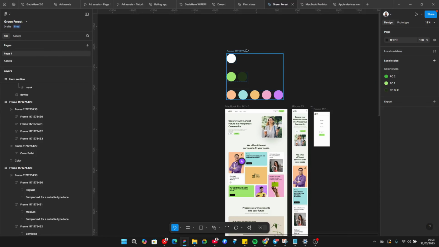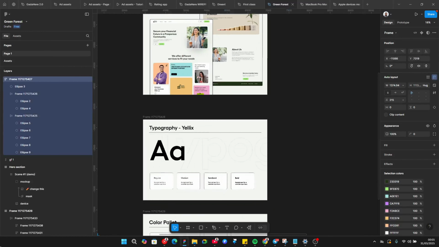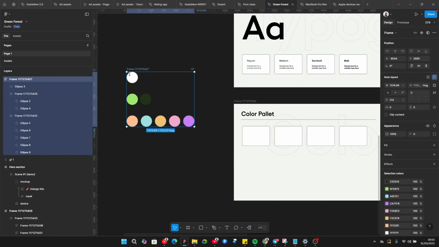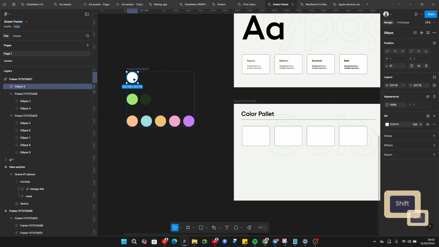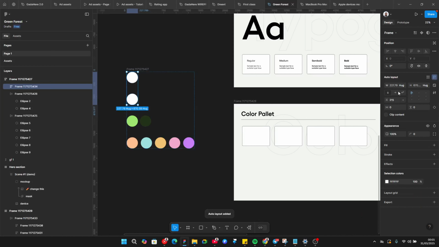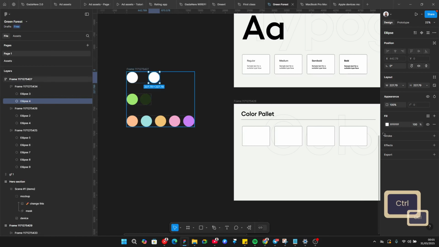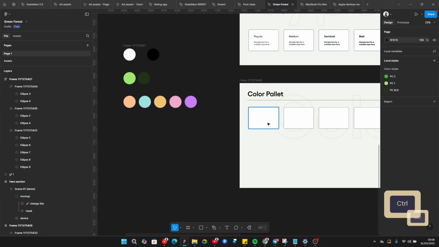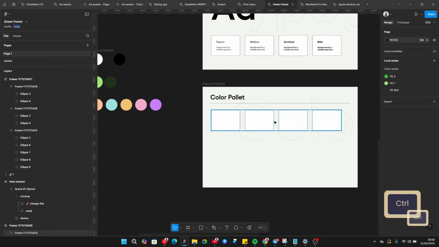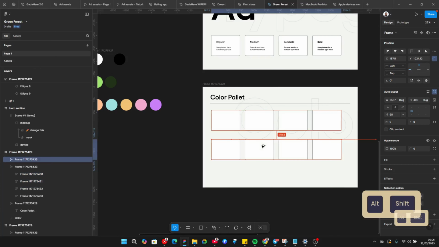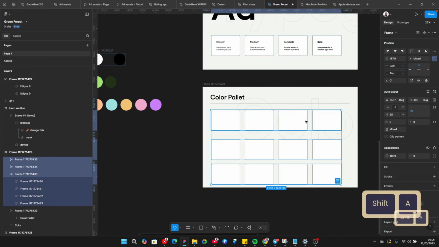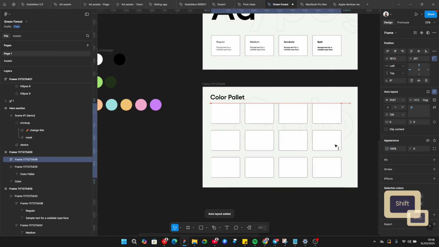So I have primary, secondary, and neutral colors. The primary color is the green, these are the secondary colors, and this is the neutral color. I'm supposed to have one more neutral color, this, which is supposed to be black. Yeah, so one by one I'm going to bring the colors here. We already have white, and I'm going to make a duplicate like this, and another duplicate like this. So 3 duplicates, because that's what I'm trying to achieve.